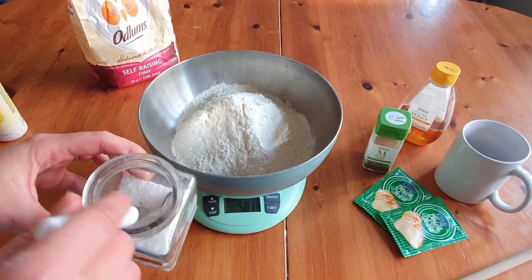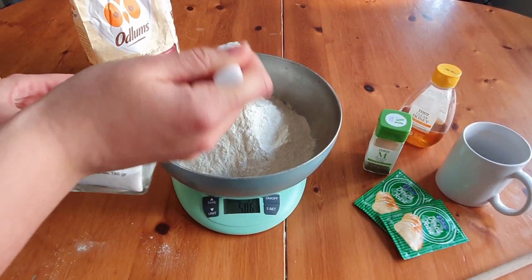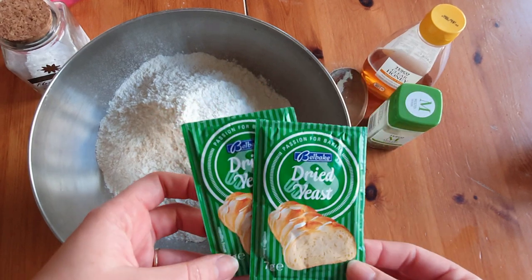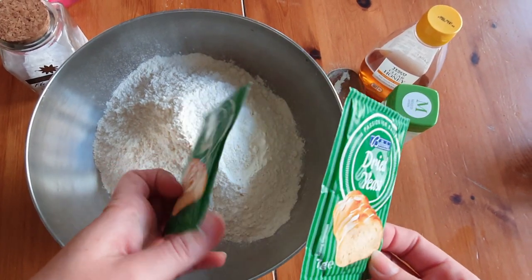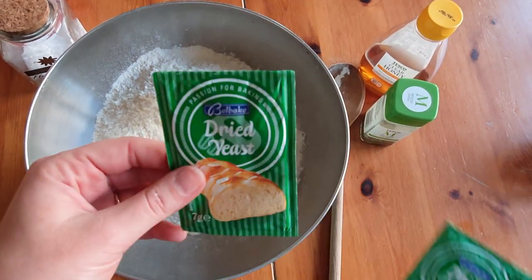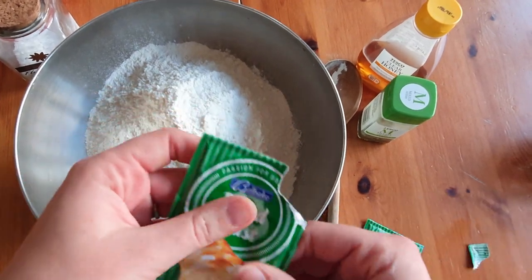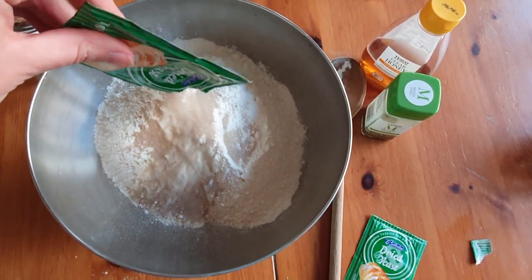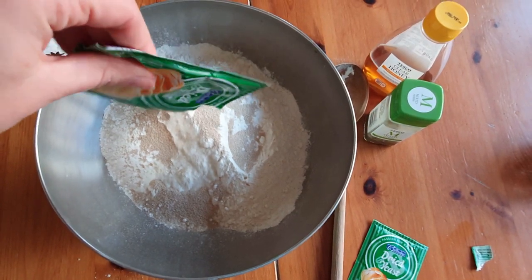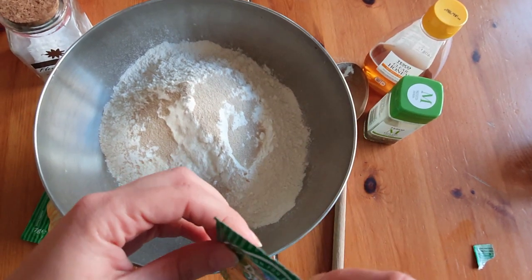Next, you want to put in 2 teaspoons of salt. This recipe calls for 15 grams of yeast, which is 2 7-gram pouches here from Lidl. Now the good thing about this bread is that it's oil-free, so it's actually really low in fat and in calories. But one thing that you are going to need a lot of is yeast. So 2 packets of them in here.